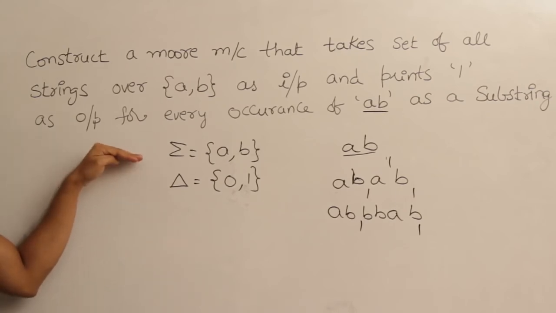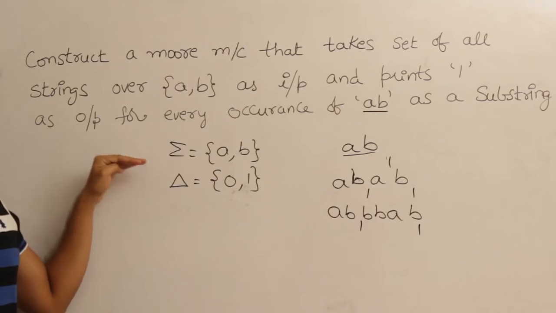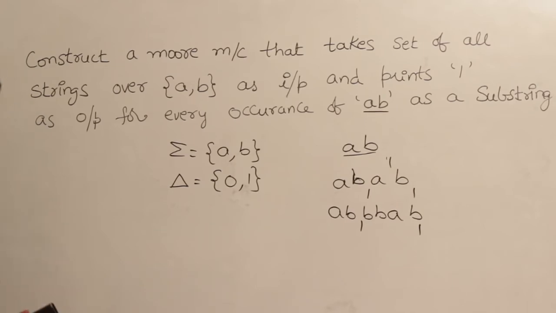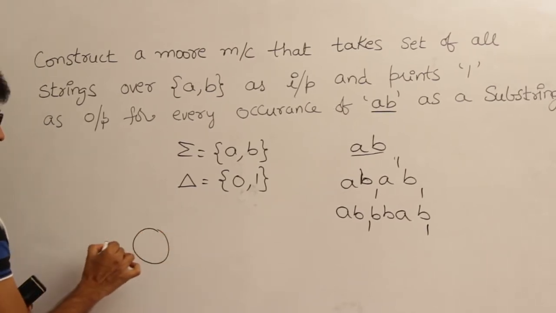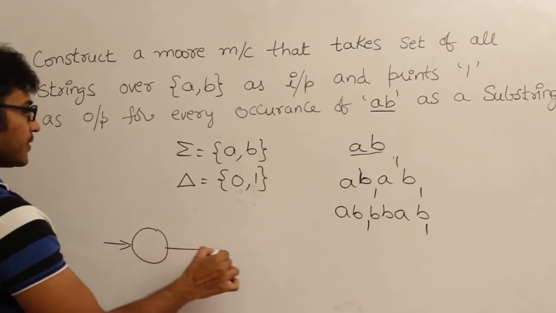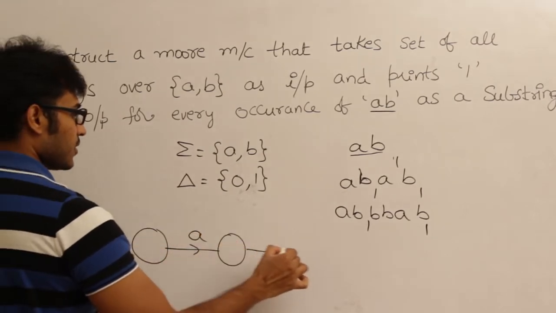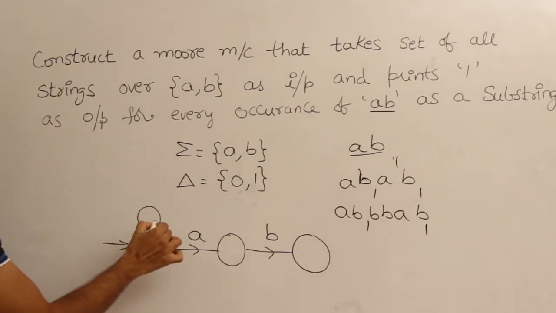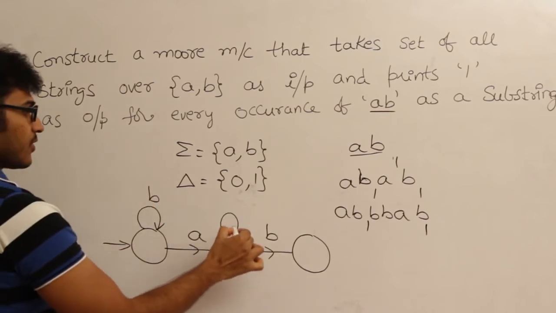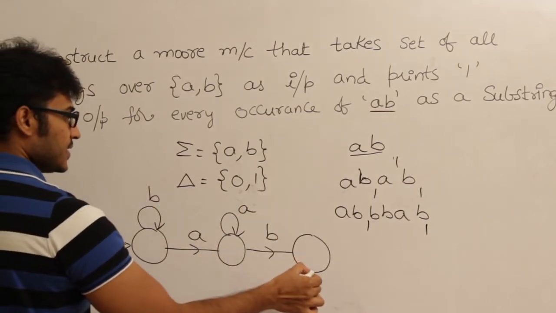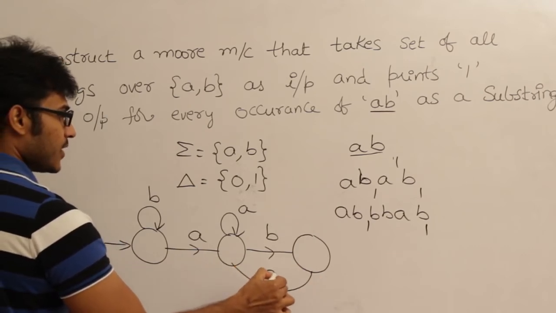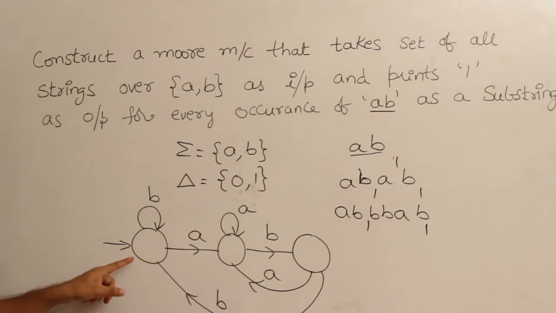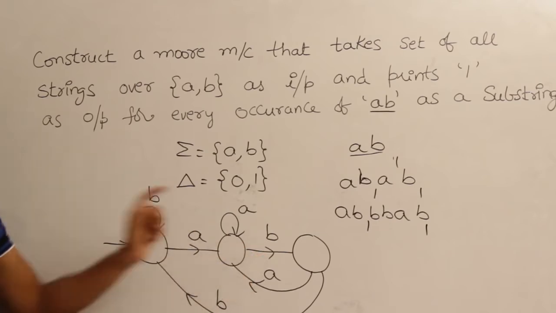Therefore, in order to solve this problem, I am going to construct a finite automaton, or let us say a DFA, which accepts the set of all strings ending with AB. If you remember how to construct a DFA for the set of all strings ending with AB, this is how it looks. I am not going to talk about the procedure, you already know it. Initially I will be waiting for A, and any number of A's is not a problem. And if I see an A, I'll again wait for a B. So this is the DFA which accepts the set of all strings ending with AB, right?